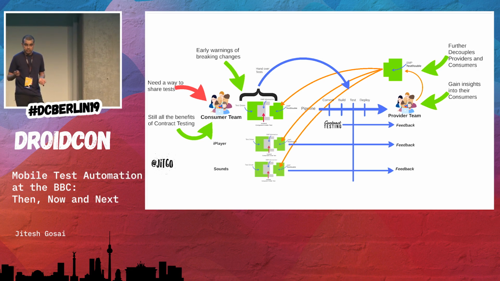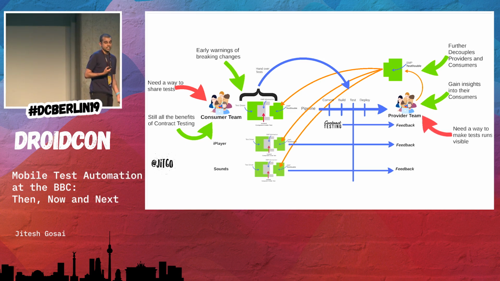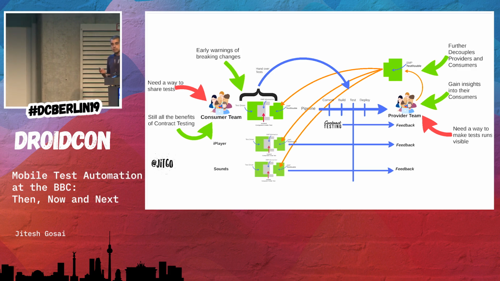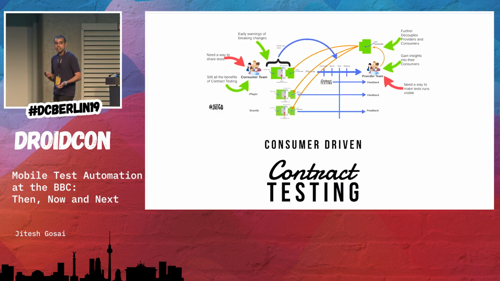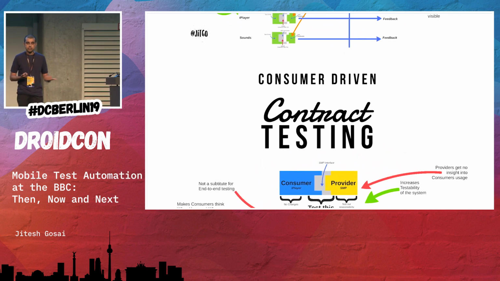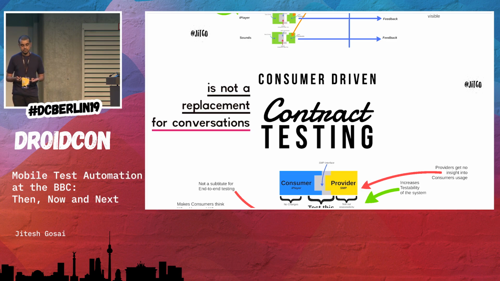So is there any way this could be addressed? There is, and it's quite simple, and it's known as consumer-driven contract testing. Now, this is slightly different to contract testing. In this case, you've got tests that are written by your consumer team, and this is maintained and built by them. They then take these tests and provide them to the provider's team to run within their pipeline. Now they can see exactly who the consumers are, how they're using them, and also what APIs they're calling.